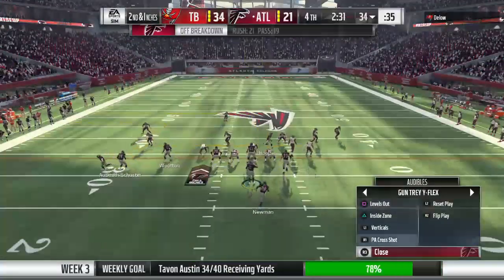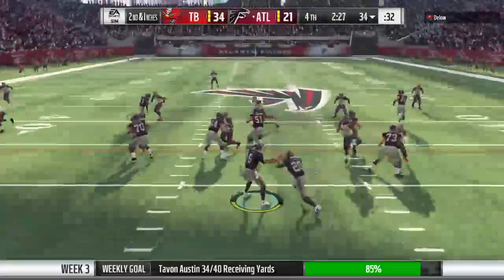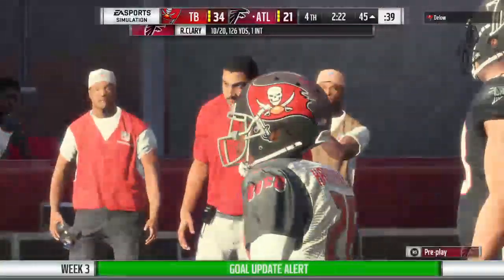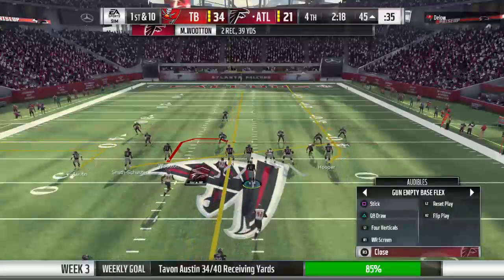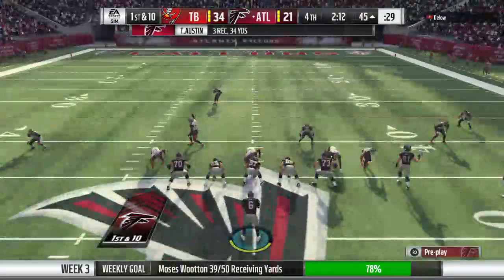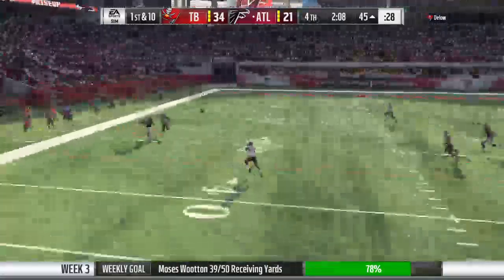Factored in. I do. I think that he had that in his mind going into the game, that I'm going to be aggressive on offense because I know I've got a defense that can hold up their end. He's got his man on the crossing route. And a nice gain of 21 yards. And there they went, crossing route against the zone defense. What do you think of that? Takes real coordination between the passer and the receiver because you've got to read those zones and where the open spots are.